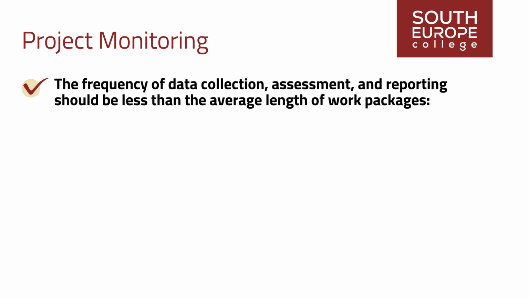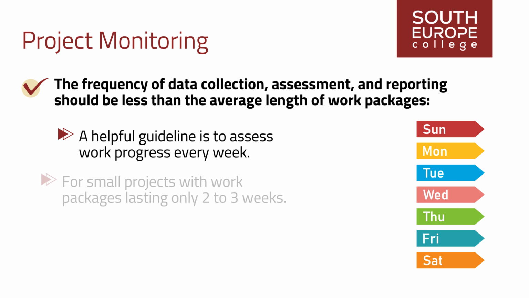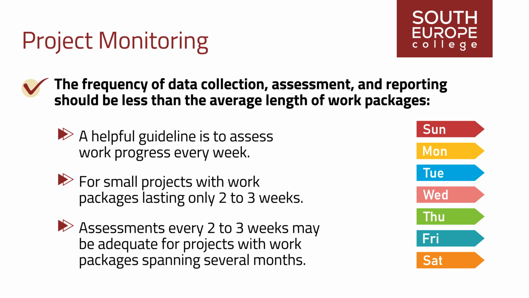The frequency of data collection, assessment, and reporting should generally be less than the average length of work packages. A helpful guideline is to assess work progress every week. For small projects with work packages lasting only 2 to 3 weeks, this ensures at least 2 checks. Assessments every 2 to 3 weeks may be adequate for projects with work packages spanning several months.